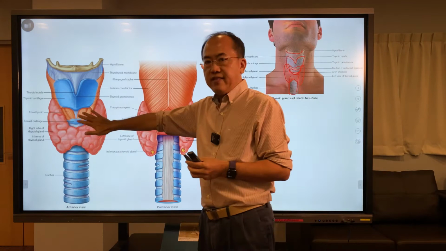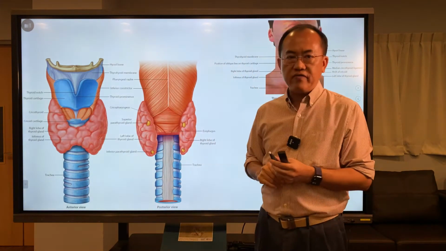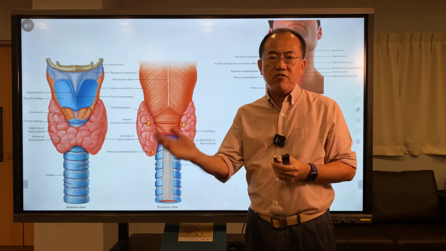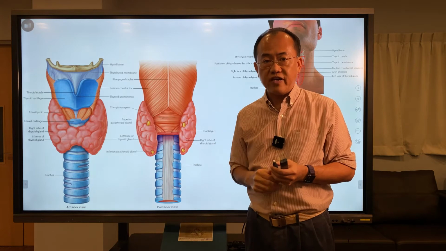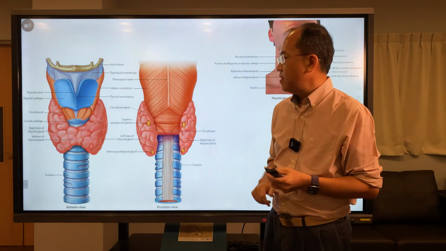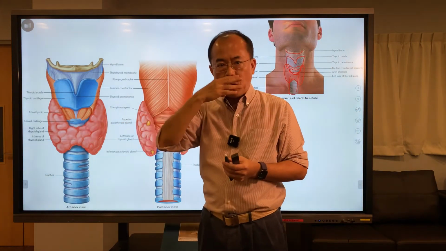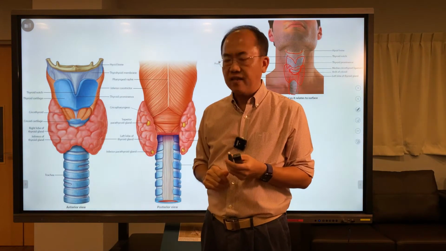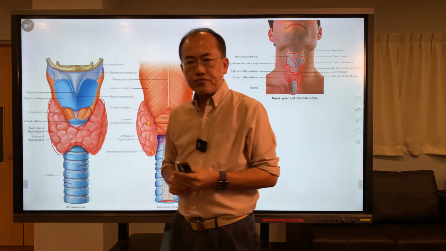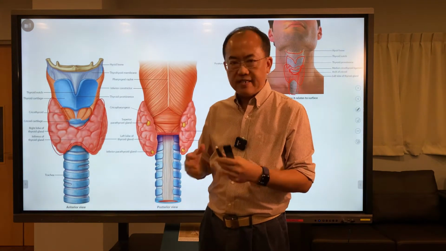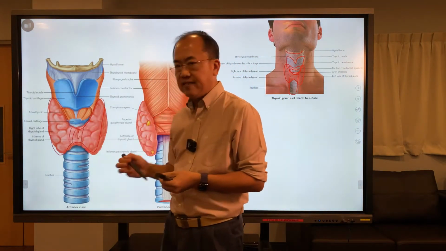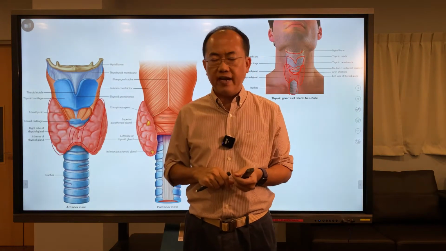Okay, this is the anterior view of the thyroid gland and the posterior view of the thyroid gland. We have done the endocrine part of the thyroid gland as well as the histology of the thyroid gland, and you need to recognize them under the light microscope. All right, if we look at the lower neck, remove all the muscles and the neurovascular bundles, located in front of the two tubes will be the thyroid gland. Basically, the thyroid gland is described as bilobed, connected by an isthmus. This is the isthmus that connects the two lobes of the thyroid gland.